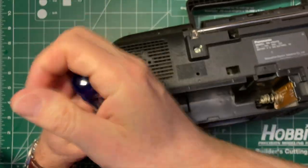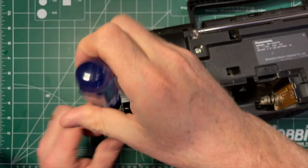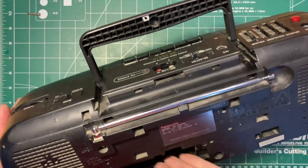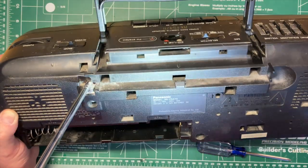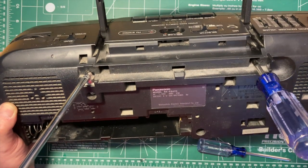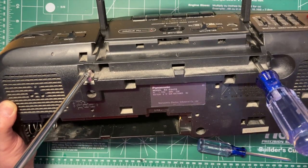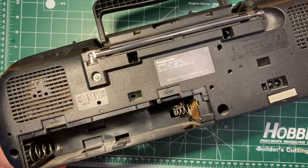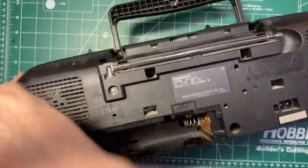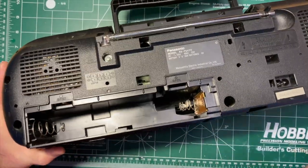Some spider webs coming out with the screws. Right, what have we missed? Ah, two screws hiding behind the antenna. We'll get those out and then we'll see how we're doing. Okay, one screw here. That's it.